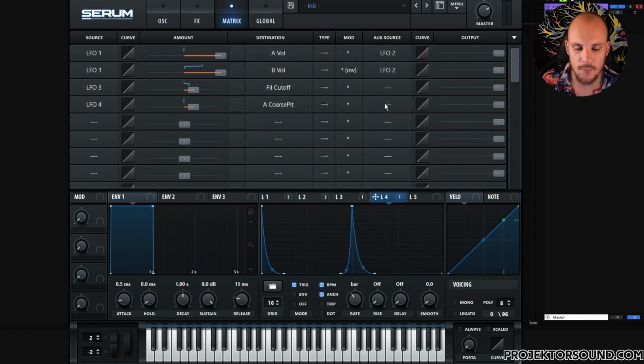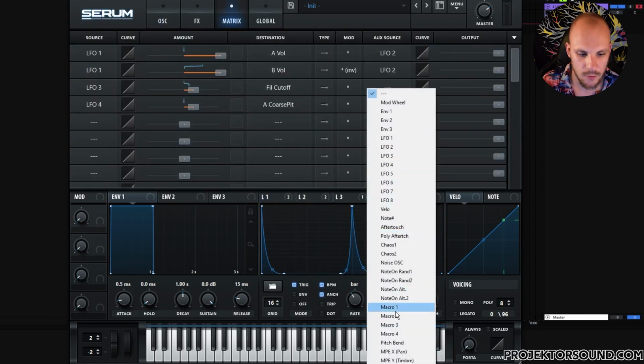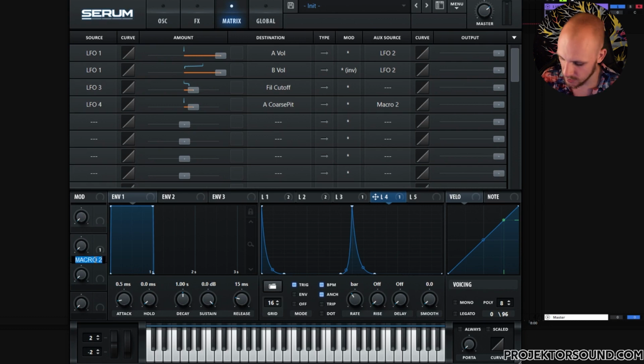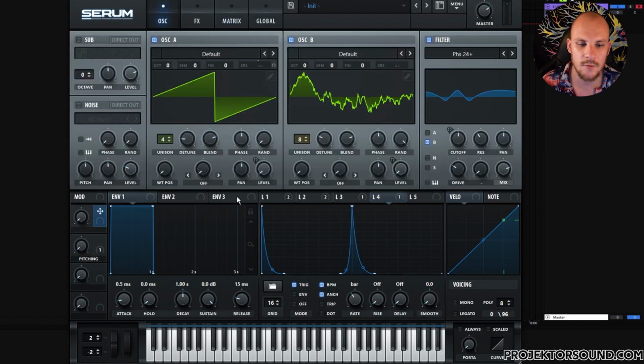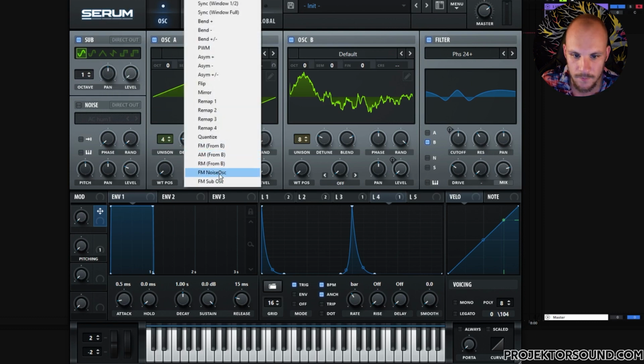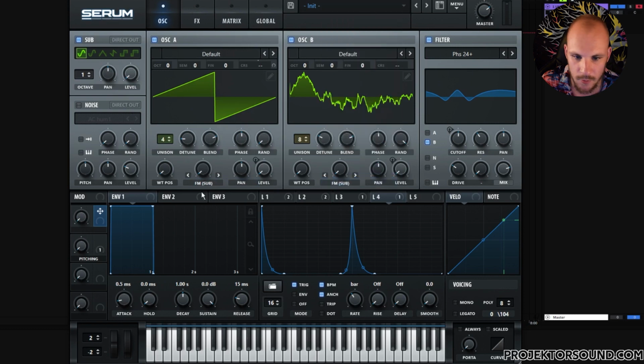And this is something that you might want to control with a macro. So we'll use macro 2 for this, and this is pitching. For the first one, I always like to use this for some kind of main movement. What we can do is enable the sub, turn it up an octave for some FM setup for both of these. And we'll just FM from the sub oscillator on both and assign a little bit of FM there and here. And this should give us a more digital sound, hopefully.